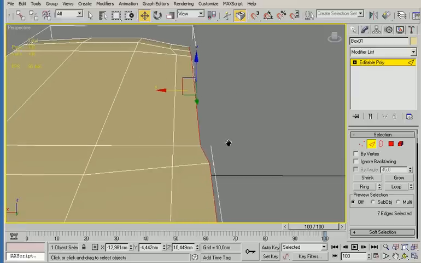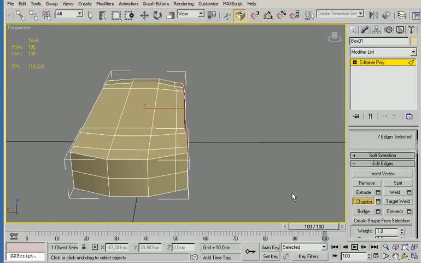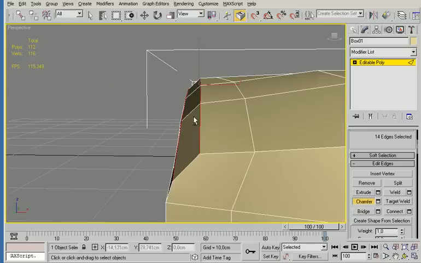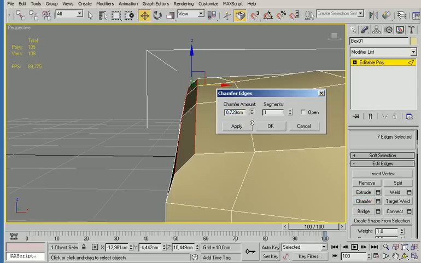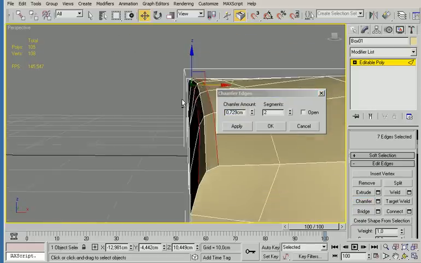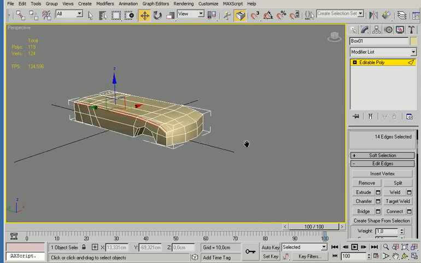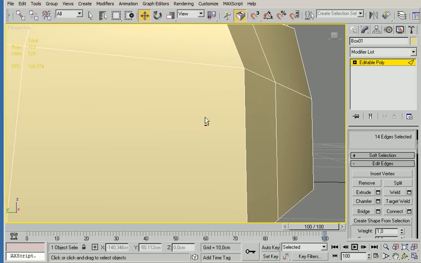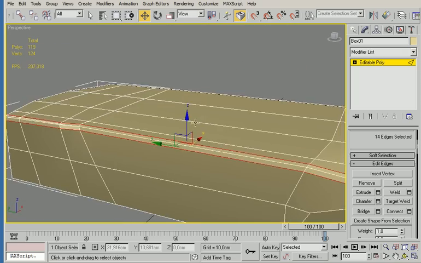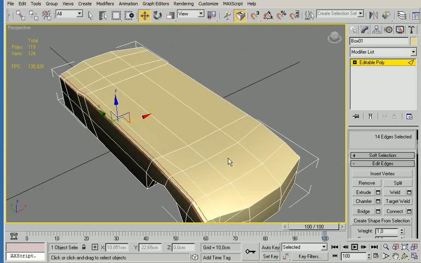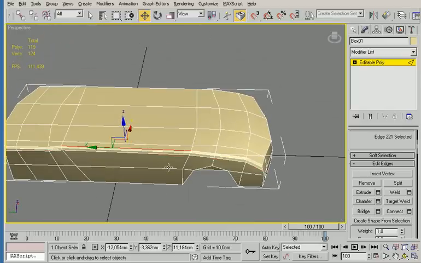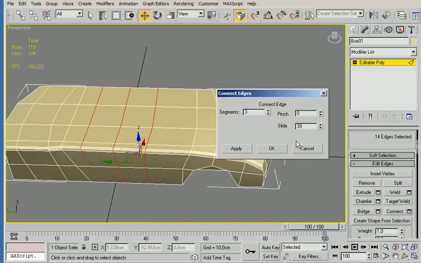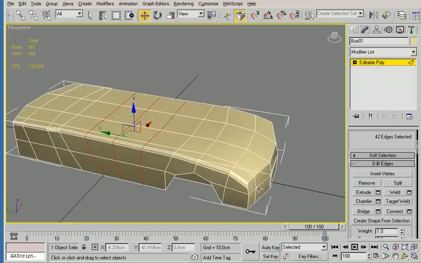Then I'm going to select these parts, loop them, and then I'm going to chamfer the edges like so. So now you can see that we got a rounded corner, and I probably should put in an extra line like so, and then I press OK. Now we don't have a square on the front anymore, but we can fix that in a second. I'm just going to attach the roof again, but before I could do that, I'm going to connect the ring the top here and press OK.